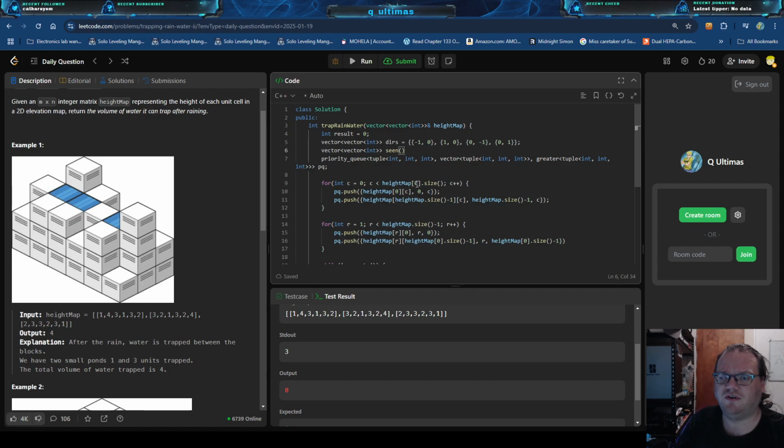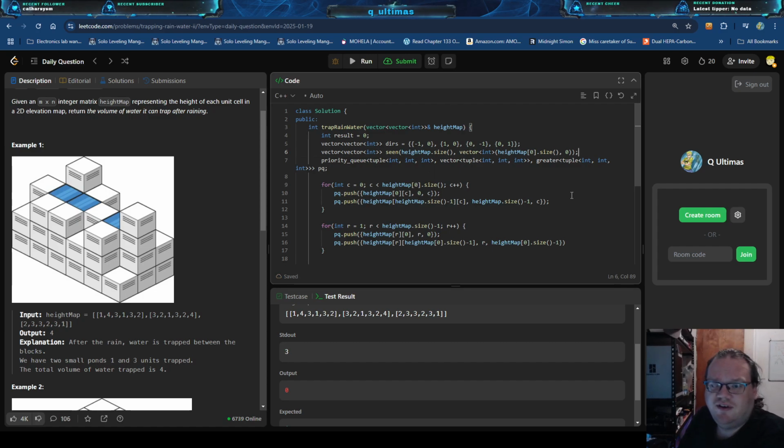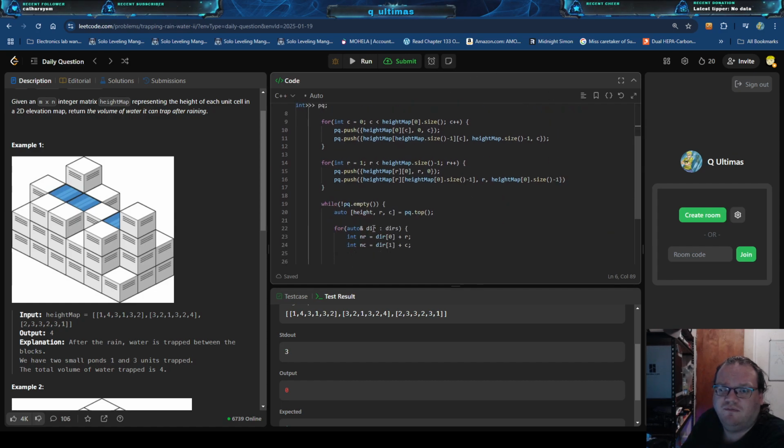And then we're just going to go, so we're going to tell its dimensions. And we're just going to say that it wasn't visited, and we're going to assume that 0 means false. So we're going to fill it with the 2D vector with 0.